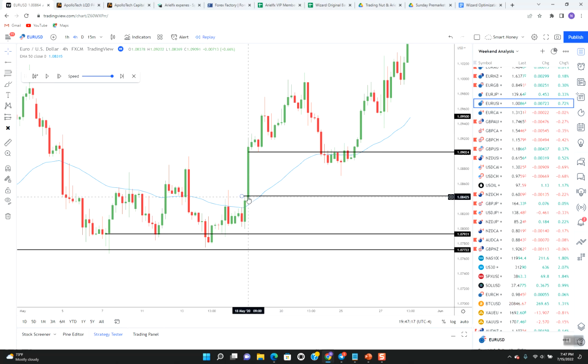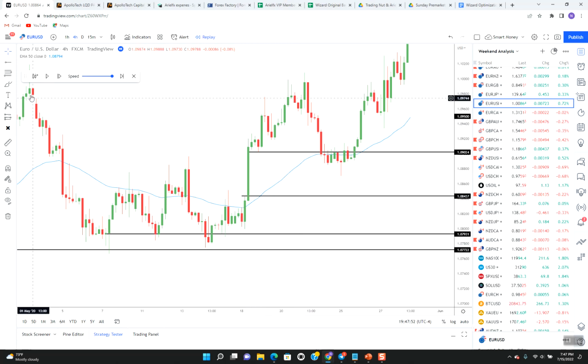The law of effort, if you guys know what the law of effort is: when momentum is very strong, the effort is so strong in one direction, usually the effort isn't nearly as strong in the opposite direction before another momentum push to the upside occurs again in this example. So when these large imbalances occur, we can look for the mean threshold, because oftentimes the institutions will come and fill, or offer in this case selling to traders, at the mean threshold at least.